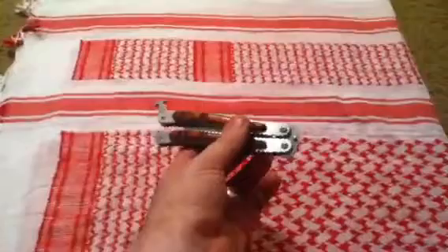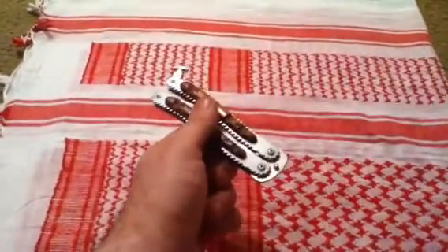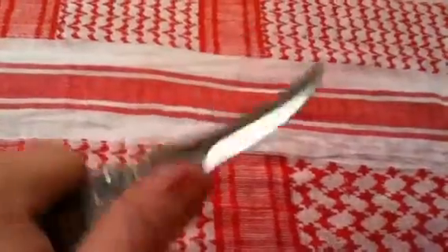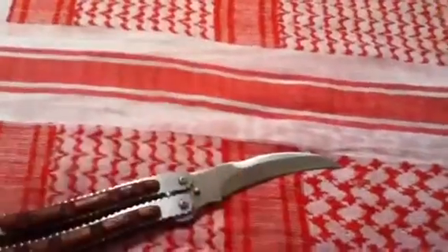Now I know y'all want to see this thing open and see what it looks like and all that good jazz. So I'm going to attempt, on camera, one-handed, through the viewfinder, half the tricks I know in basically one movement if I can. If I cannot, I'll probably wind up horribly scarring myself and the YouTube community. There we go — really nice recurve, Hawkbill-esque blade. I do have the beginnings of an edge sand on this one. I already got my 20-degree bevel on there and I'm going to start smoothing and polishing that later.